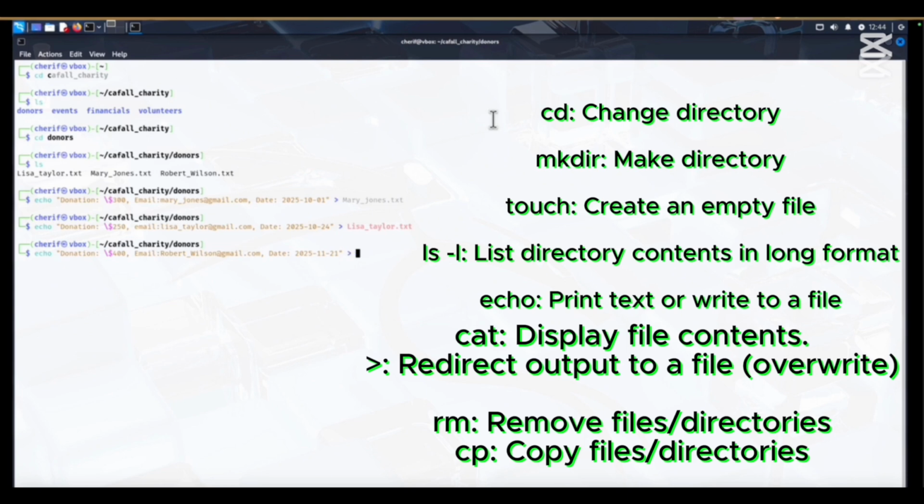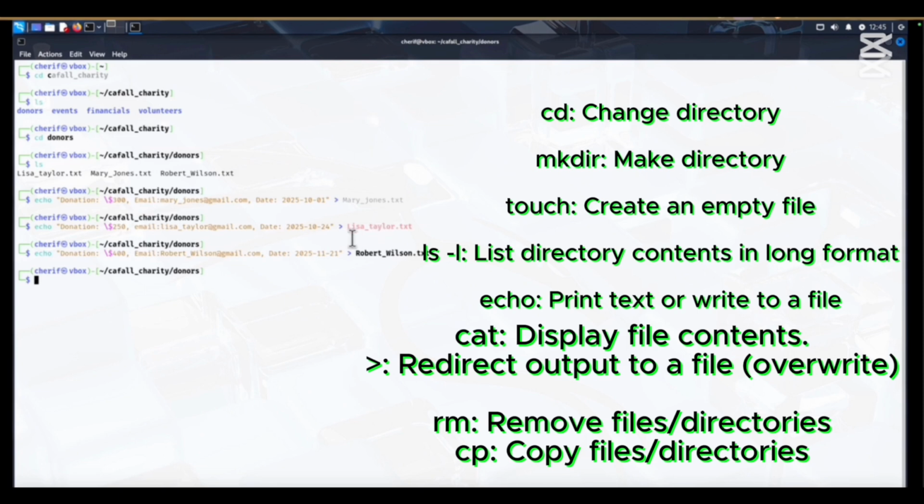You want to make sure to put the echo command line first, as you can see here. So that's what we have here, robertwilson.txt, and then enter. Okay, so we have these three information, which is going to be the Mary, Lisa, and Robert. Okay, so those information should be being displayed inside of those files. So that's what we were doing here. So the command line to do that is going to be echo.